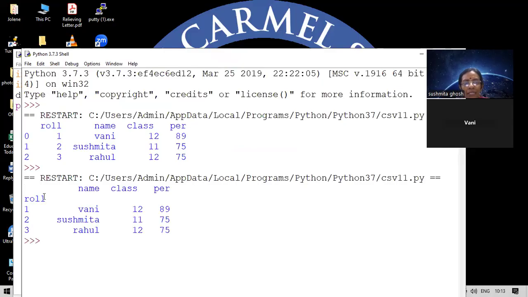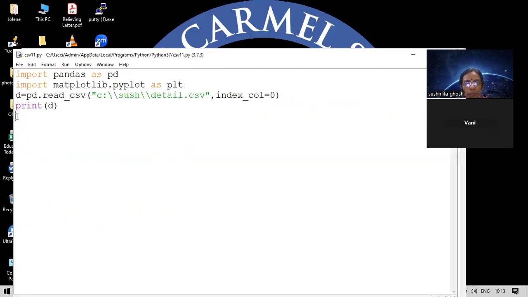Because we have given a name to it, it shows separately. If you don't give a name, it will still pick the 0th column, but the name won't show separately. Because we've given the name, it displays it separately, but it doesn't really affect my work. So for it, 1, 2, 3 is the index, and these are the columns, and the data frame is ready. Okay? Yes, done, ma'am. Okay. Done from your side also? Check. Yes. So now we do the basic operations.